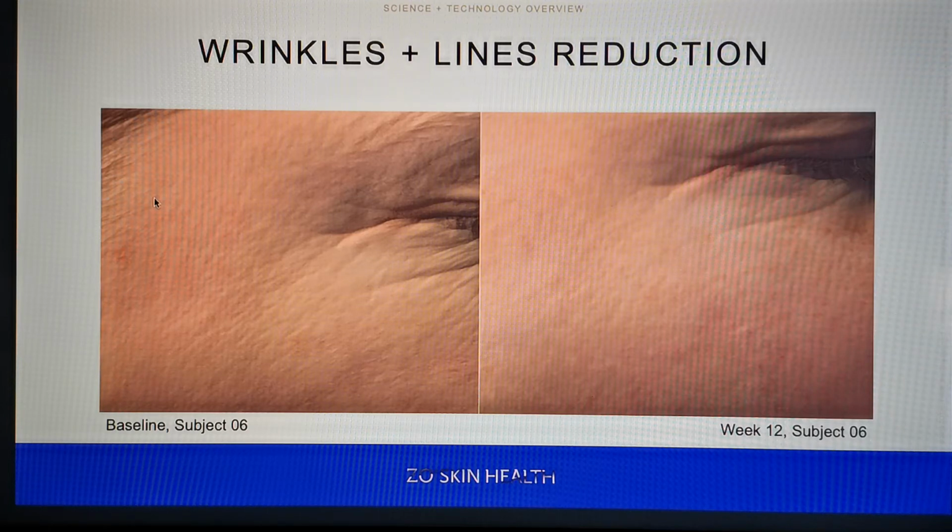And you've got a ton of fine lines and wrinkling in this panelist, in the cheek area, even up near the temple area, that virtually are gone. And those expression line areas, particularly in the periorbital area, are being diminished or being shortened. The depth of the crevices are being reduced.